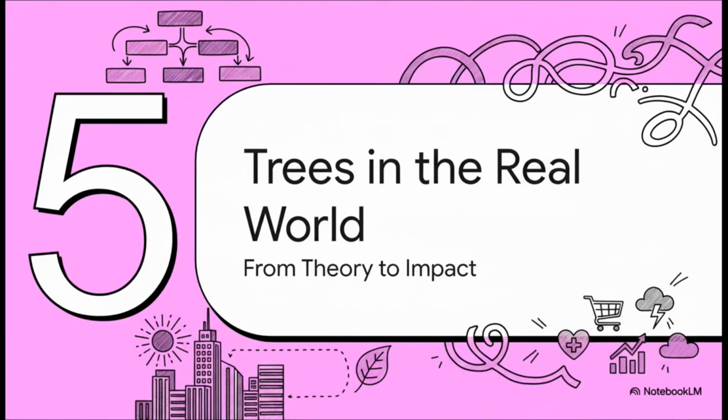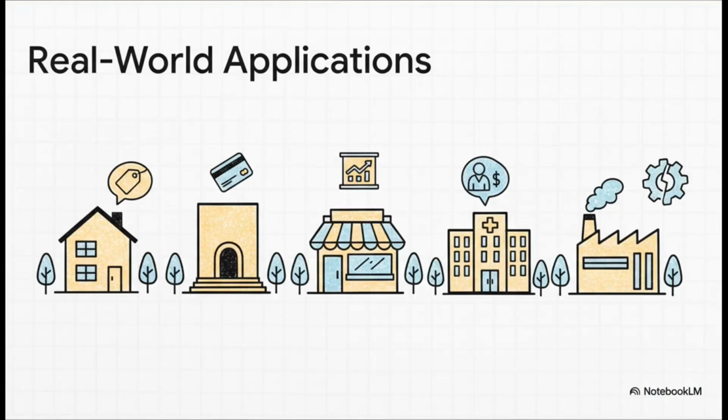All right, so enough with the theory. Let's talk about where the rubber meets the road. Where are these models actually out there in the wild, solving really important problems for us every single day? The short answer, pretty much everywhere. They're the magic behind real estate websites that give you an instant estimate of your home's value. They're working behind the scenes at banks, helping to model credit risk. They're in retail, forecasting sales so the right products are on the shelves. They're even in healthcare, predicting patient costs, and on factory floors, predicting when a critical machine might fail. They really are the unsung heroes of the modern data world.